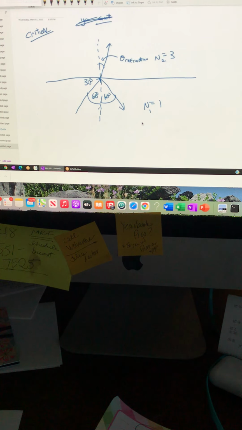Refraction. Got it? So that right there is the angle of reflection. And that right there is the angle of incidence. And that right there is how much you refracted or bent. All right. Calculate my angle of refraction, please. Well, certainly it has to be what, folks? It better be less than 60.